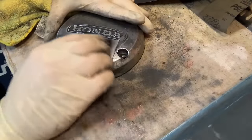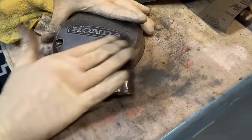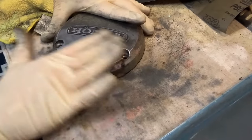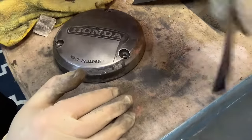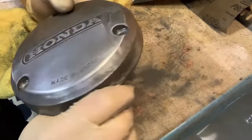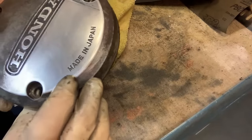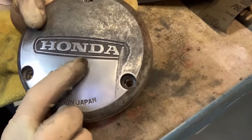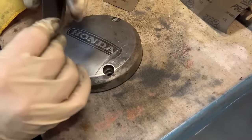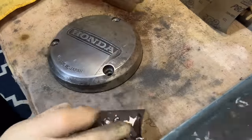You can tell when you're getting close to moving up a grade — it just starts to feel like glass. You're not really making much of an impression. I do have some little nicks on the edge that I want to get out, and I'm not sure if I can get that little nick out — that's going to be tough. Rip a fresh piece of sandpaper into a third, get it nice and wet, and keep attacking it. I'm only on 1,000 — I've got three or four more grades to go.